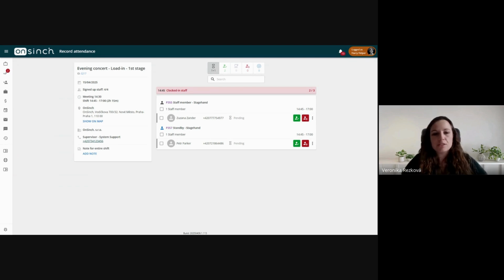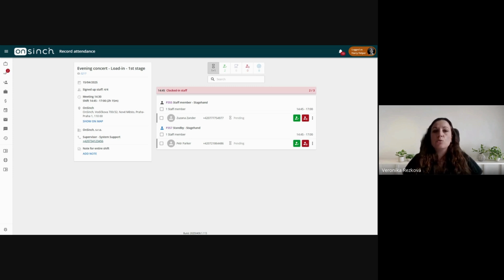Here I would take the opportunity to mention the standby role, because in OnSinch we have a role on the shift that's a leader. That's now me, head helper, boss of the shift. Then you have regular staff members with various professions. And then you can have a standby. And standby is somebody who is signed up to this position.